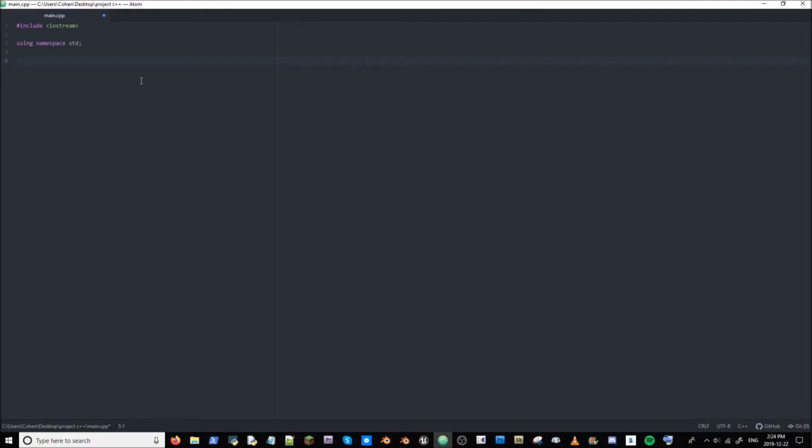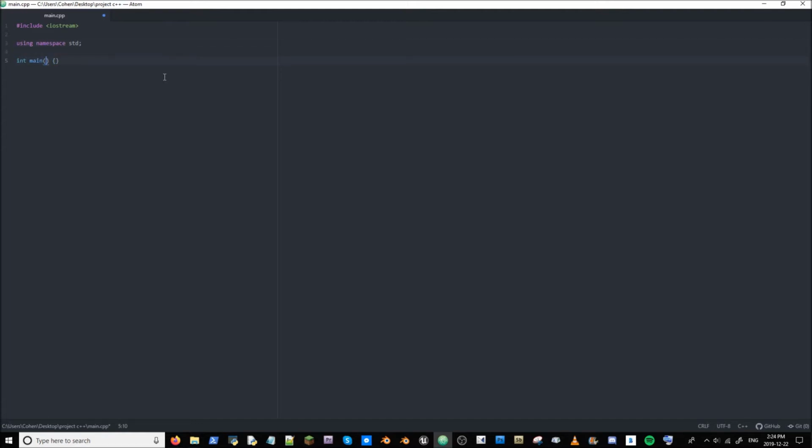So using namespace std, and then we're going to say int main. So yes, int is a data type. It's an integer. That means a number without a decimal, and main is the function the compiler looks for to start out the program. Main is the first called upon thing. I think there's also one called WinMain, but it's Windows specific, so we're just going to use main, and then we're going to put a pair of brackets here.